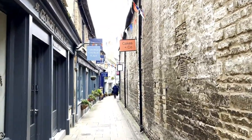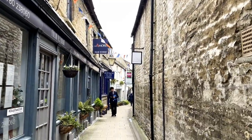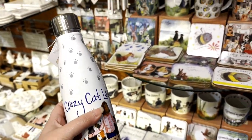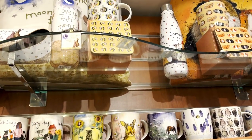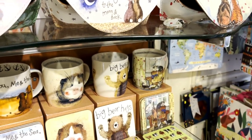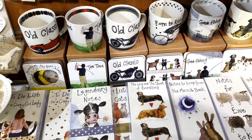I really like all these little paths that lead out from the centre of Stamford. As you walk down them they're really quite narrow, and they've quite often got boutique stores and antique stores - definitely worthwhile checking out, and they can go on for ages. One of the stores I found was this really quirky place that had a crazy cat lady flask, and they'd also got quite a few other things like mugs, coasters, and all sorts. I've already got a crazy cat lady glasses holder, so I was really tempted to get something else. There were really sweet coasters and notebooks - I was so tempted to get the crazy cat lady to-do list; it looks super quirky.